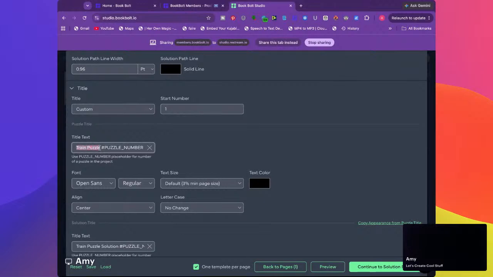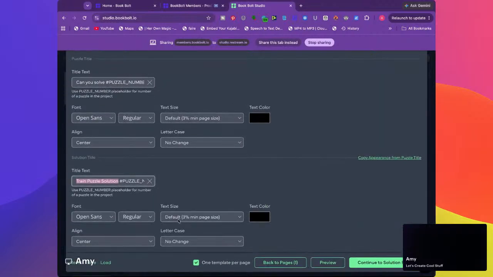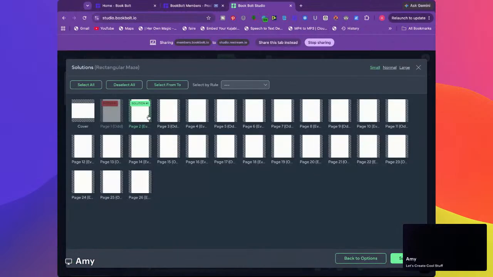You're going to get rid of train puzzle and say, can you solve puzzle number what? And then down here for the title for the solution page, we'll just say how to solve puzzle number whatever. Continue to the solution page.